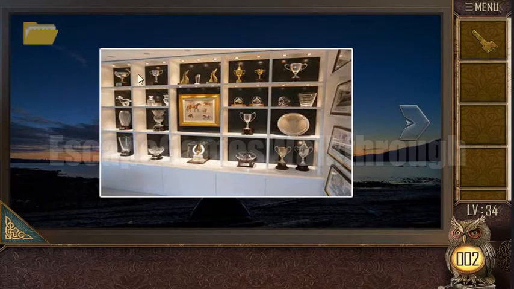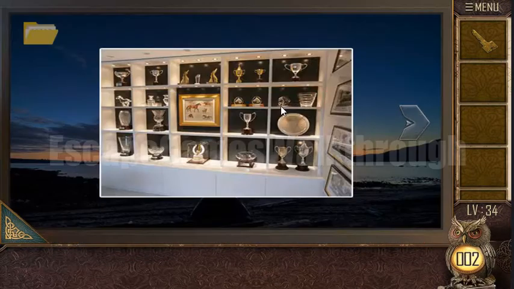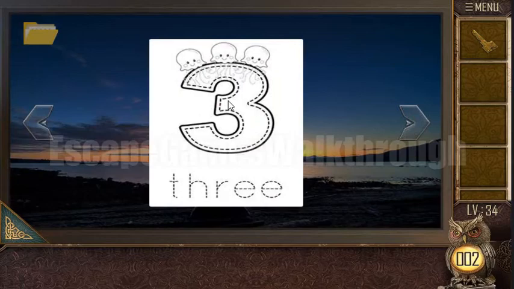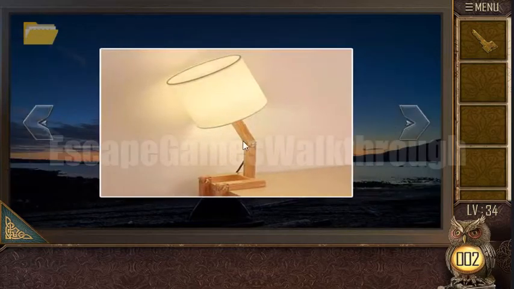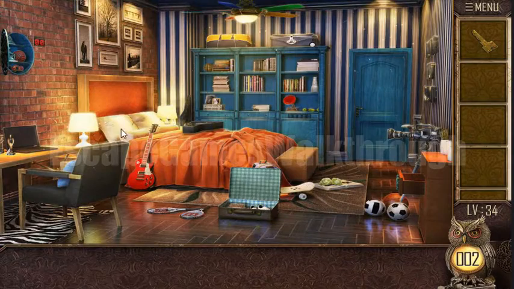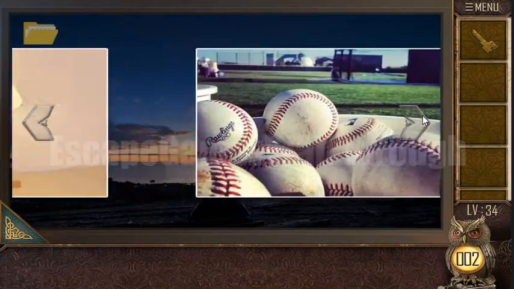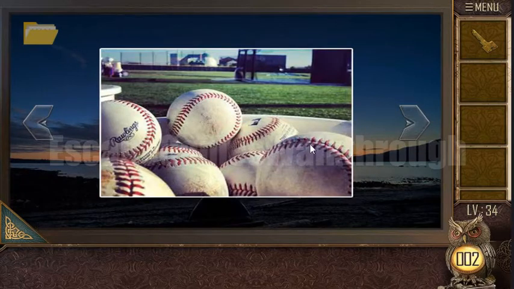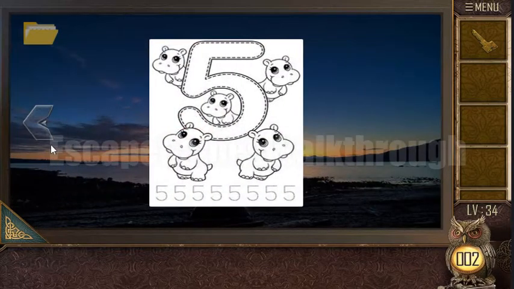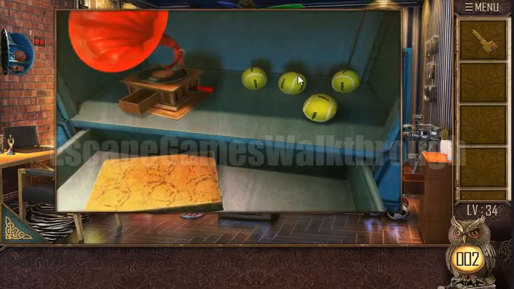So here the first picture shows us cups. So we go back, and here we can find 6 cups. So the first number is 6, then 3, then lamp. So we have 2 lamps here. So we have 6, 3, 2. And let's go further. And tennis. And 5 is clear. So tennis is, we can see here 4 tennis balls.